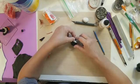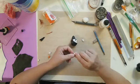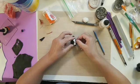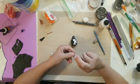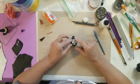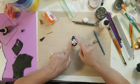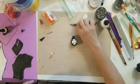And I'm leaving a little bit of space in between, which, when I smush this down, will look better. Actually, I think that was too far over. So you don't push down so hard at first. You want to make sure everything fits together fine. And now that you've flipped those little centerpieces, you can't tell the poke holes were there. Yay! Now I'm pushing everything down to make it adhere, otherwise I'd have to use the glue. It's really warm here today, and this is very fresh, soft clay.